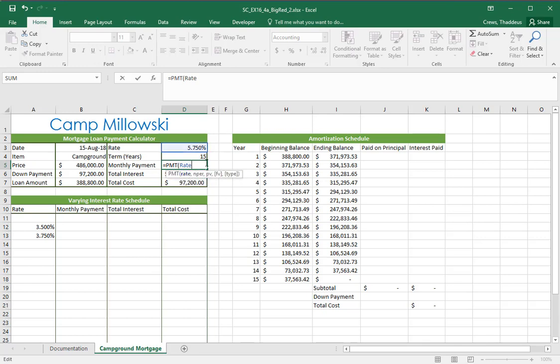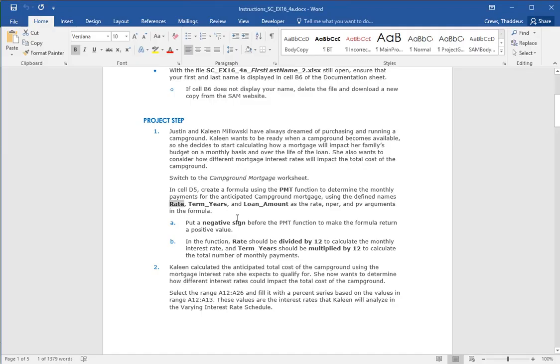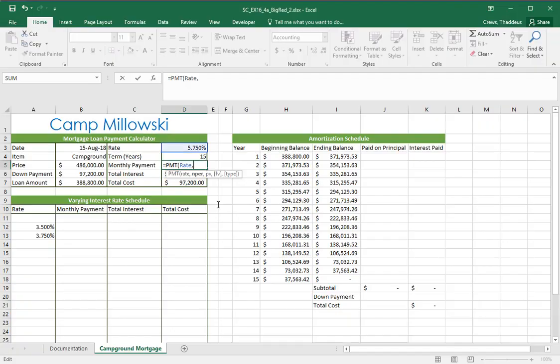Okay. And then a comma. The number in per is the term years. So as I start typing it, eventually it gets to term years, and I can just double click that. And notice that it's highlighting cell D3 and cell D4 for me, just as if I had typed D3 and D4, but it's kind of like commenting or explaining the purpose of those cells. So it's a little more descriptive and easier to understand.